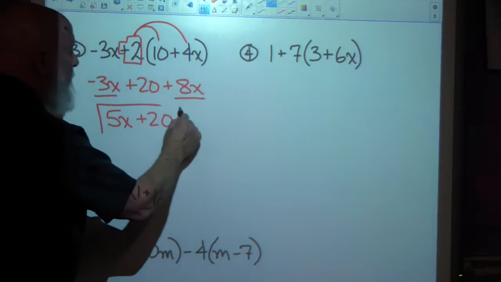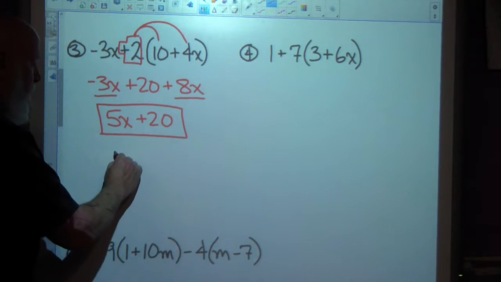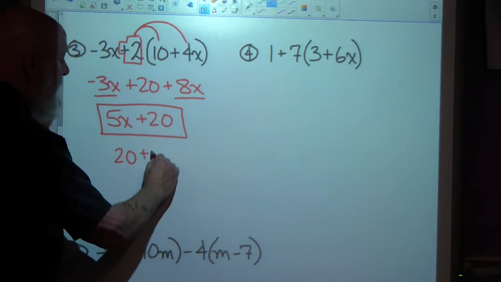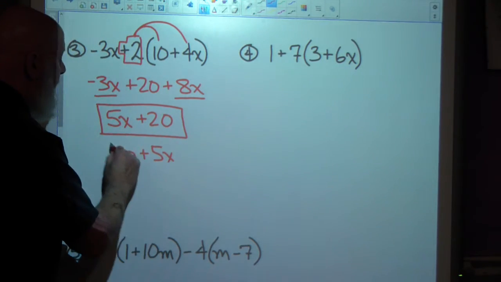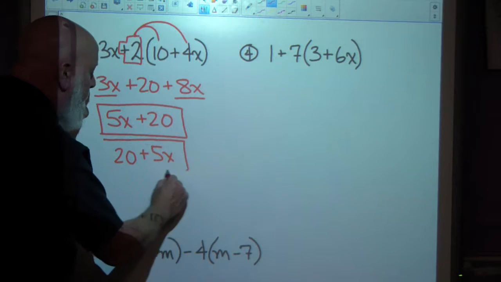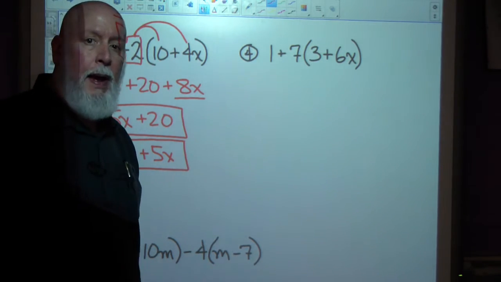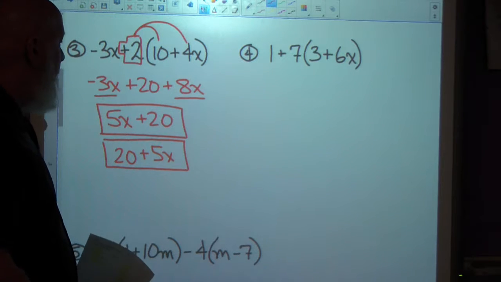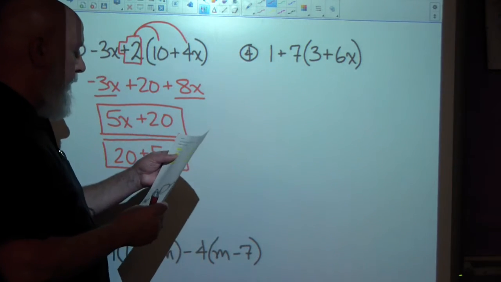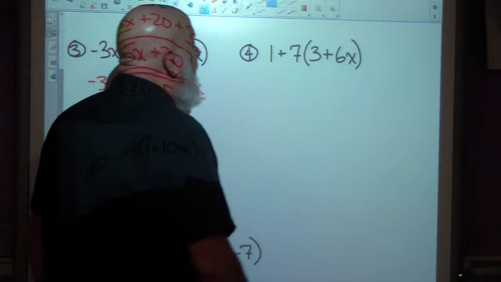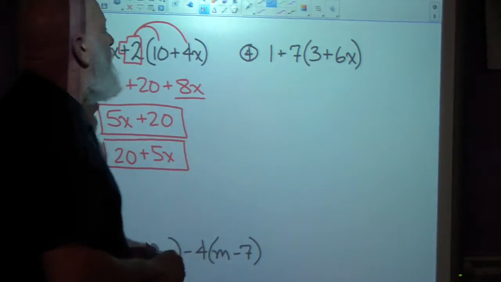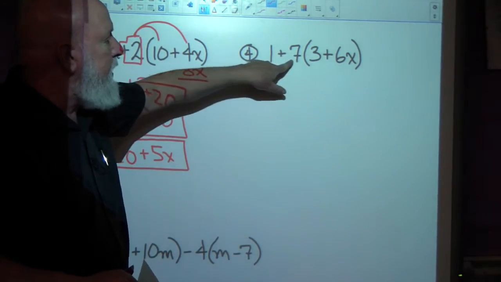That's how I personally would leave it, but if you saw it written like this on a multiple choice quiz or test or worksheet, this and this are just two different ways of saying the same thing. Okay, there we go. Hopefully that's correct. Let's see what we got there. Yay!